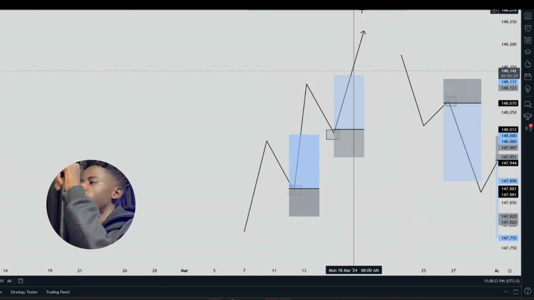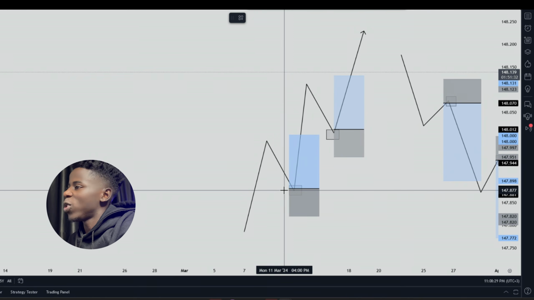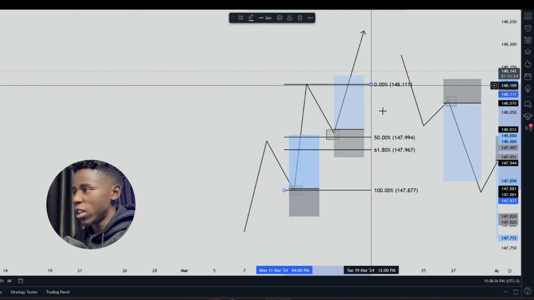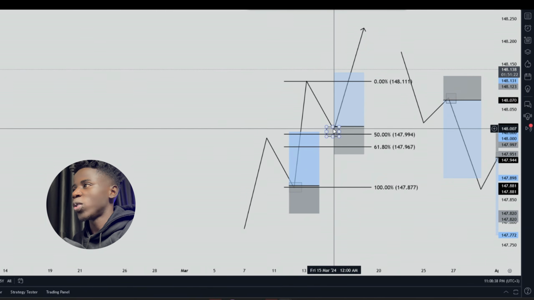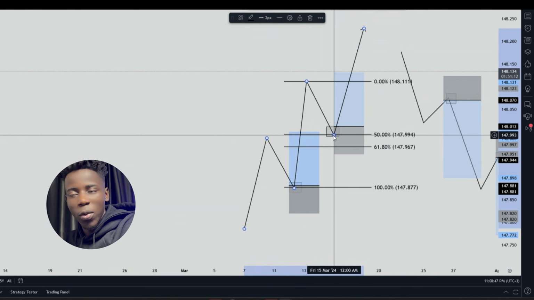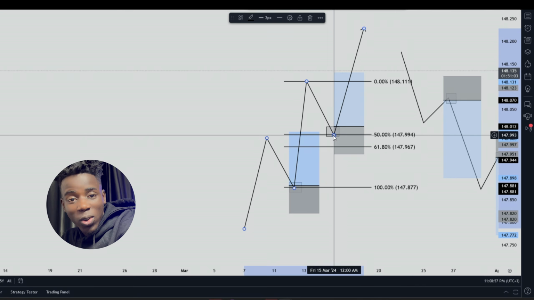Oh, okay. Now you can watch that we use the Fibonacci level. It's here. If you don't know how to set the Fibonacci level, the link is down. Just tap into the link, text me. I will reply to you straight. Boom, from here to here. So you will find that most of the time, this market retraces to 50% of the Fibonacci level. The 50% Fib level plus the 61.8 Fib level, those are the golden zone. That's where the market normally bounces from. So these are the golden zones to trust.